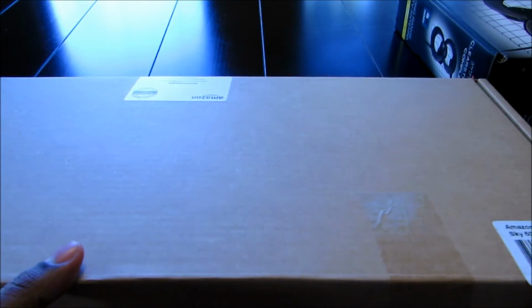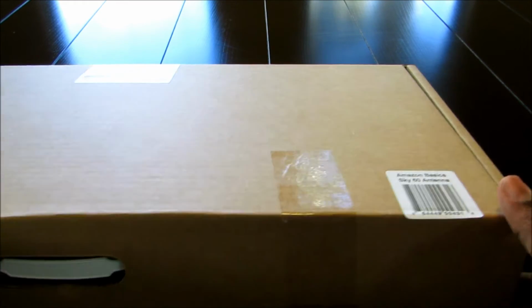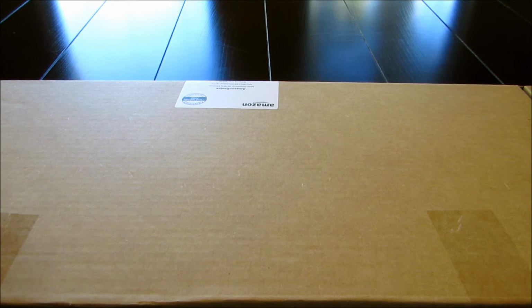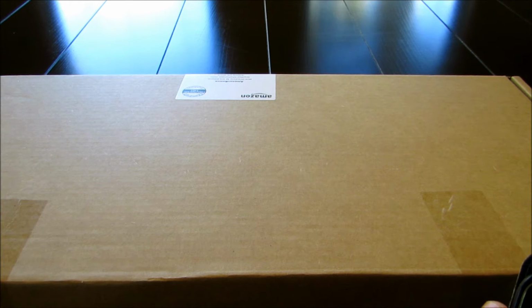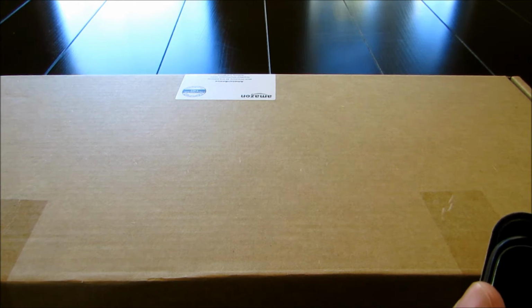Man, Amazon is wrong for this one. Amazon is wrong for this one. Okay, like I was saying, Amazon is a trip for this one. Again, I'll show you the website where I get this from. Mohu puts out their Sky 60, okay, the Mohu Sky 60, and it's a really good antenna. I've used it many a times. Right now I don't have any on stock, but I have customers ask me all the time whether they should get the Mohu Sky 60 or the Amazon Basics.